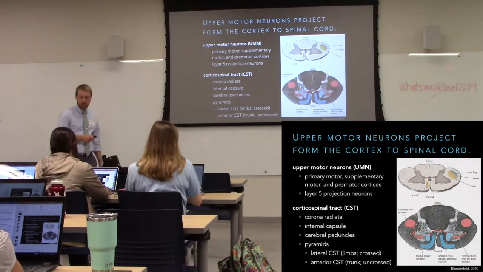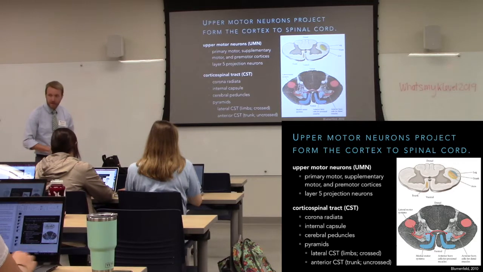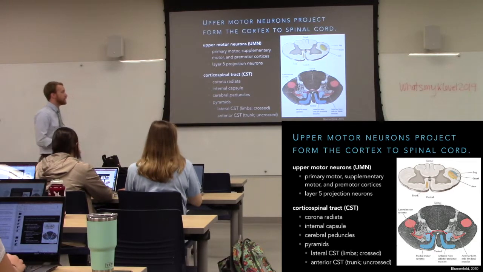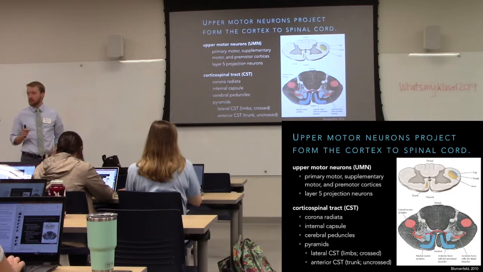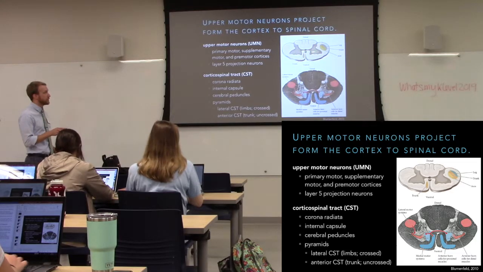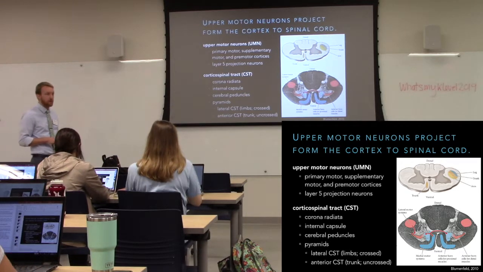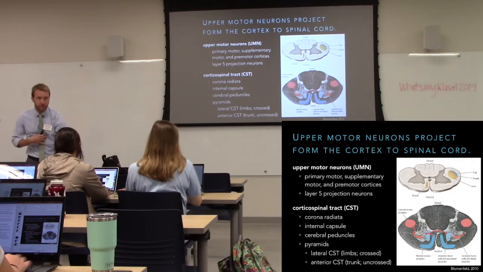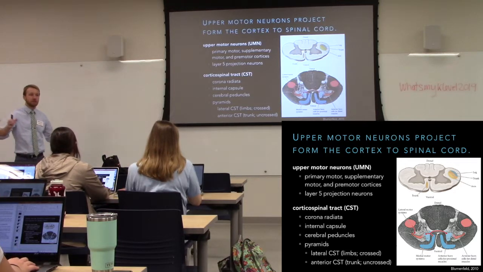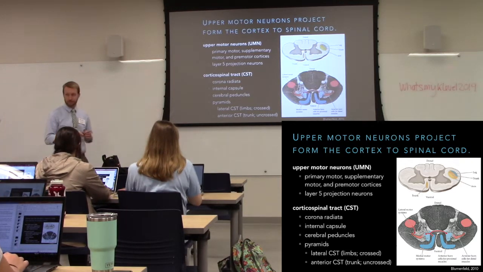There's really two corticospinal tracts. One that's on the anterior portion of the spinal cord, it's called the anterior corticospinal tract. This remains uncrossed until it reaches the level of the spinal cord where it finds its lower motor neurons, and then it innervates them bilaterally. So it's going to remain uncrossed and cross down there at the level of the spinal cord. So we innervate both sides of our trunk. Generally, we don't want the two sides working independently. We want to move them in a coordinated fashion, but that's not true for our limbs. We want these to move independently.